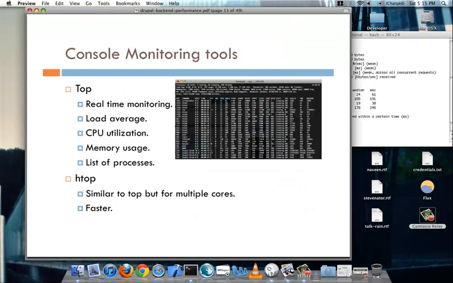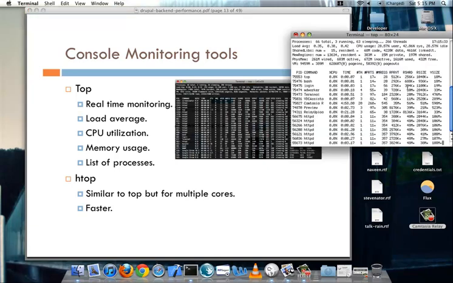So for console monitoring tools, you could use Top. That's pretty standard for a Linux machine. And it'll give you what kind of commands or actions are running on the server, how much CPU it's taking up, the memory, how long it's been running for, and so on and so forth. And you can also set up different delay times, so you're only looking at the data as it's getting updated every n seconds, if you wanted. And there's something called HTOP, which is similar to Top, but for multiple cores. And it'll give you how each of the separate cores are performing that way.